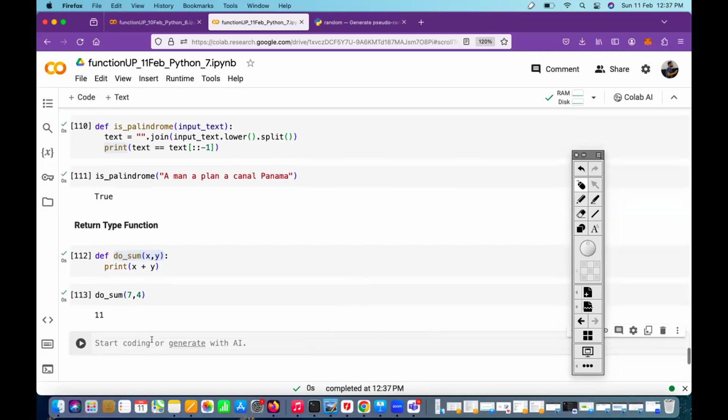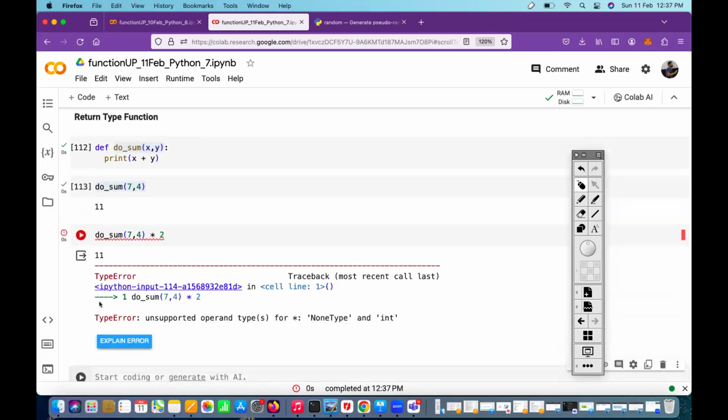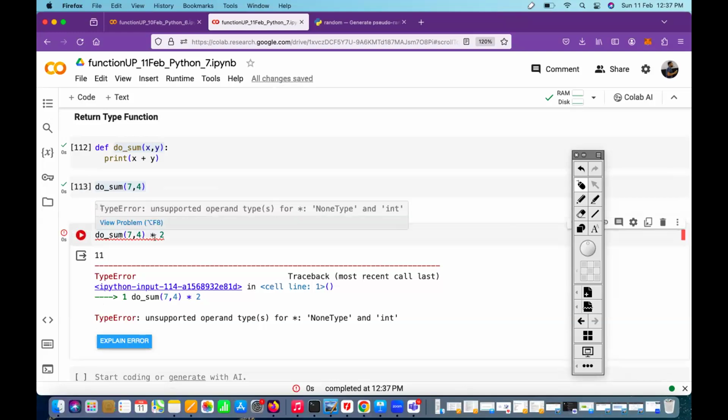Working? Fine. Now I'll do two things over here. First, I'll directly try to multiply 2 into it, expecting 11 multiplied by 2, that is 22. It's not working. It is printing 11. I want to multiply the output of this thing by 2, but it's not working.